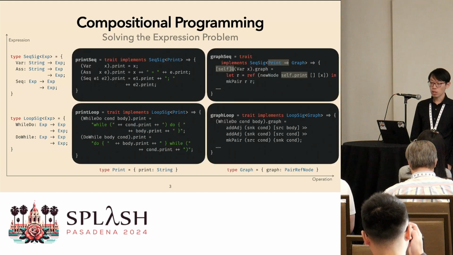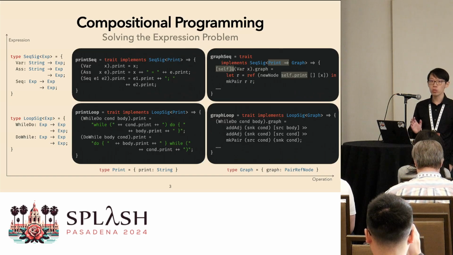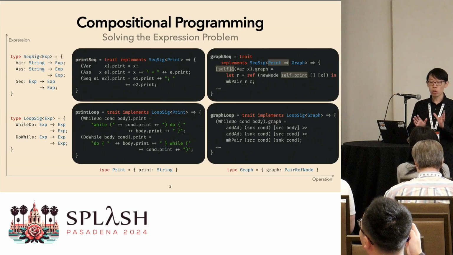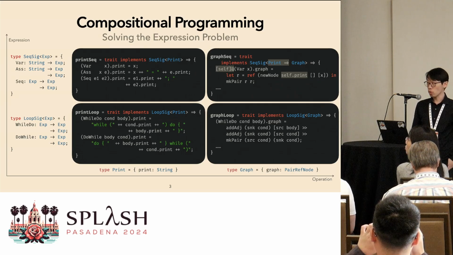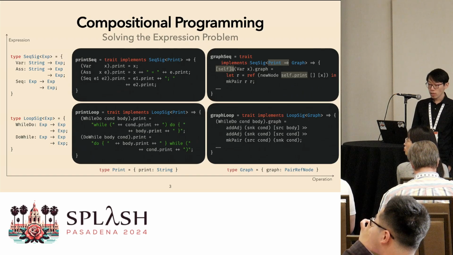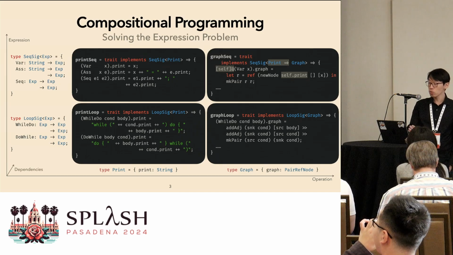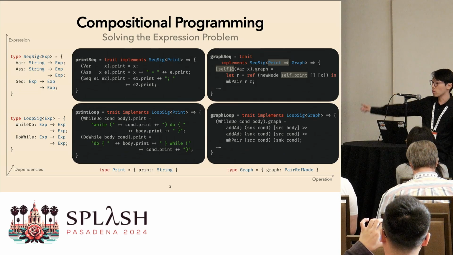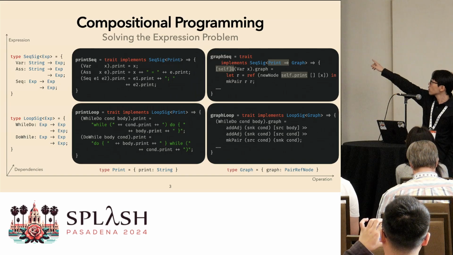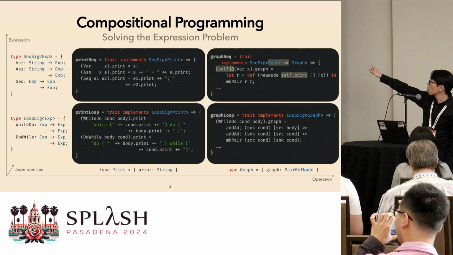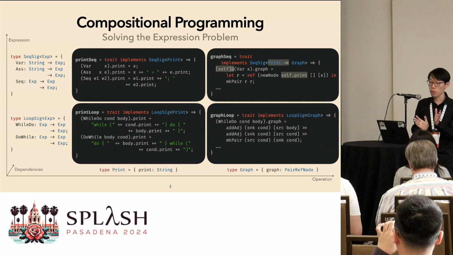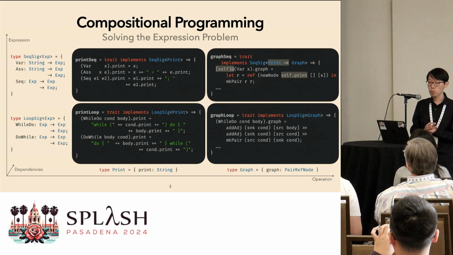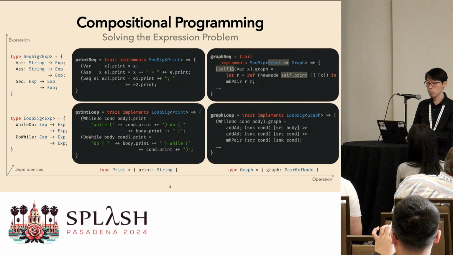In CP, computational programming, we have a very modular solution to it, and we can have four modular traits that each implement one point in this coordinate system. I want to mention that we also support modular dependencies. For example, we can depend on print in the red top corner, so our graph's new node function also has a self.print to have the modular dependencies. In similar approaches like final tagless, it's very difficult to implement that.